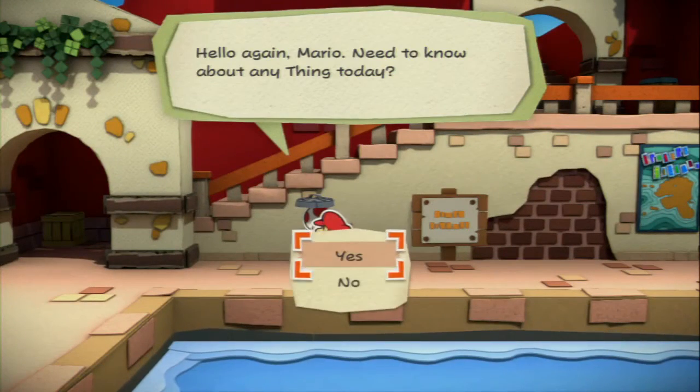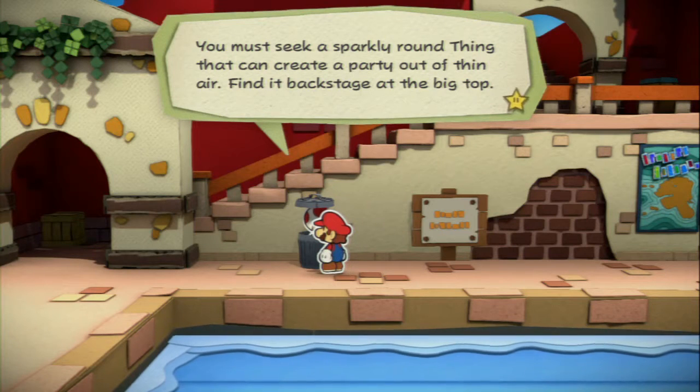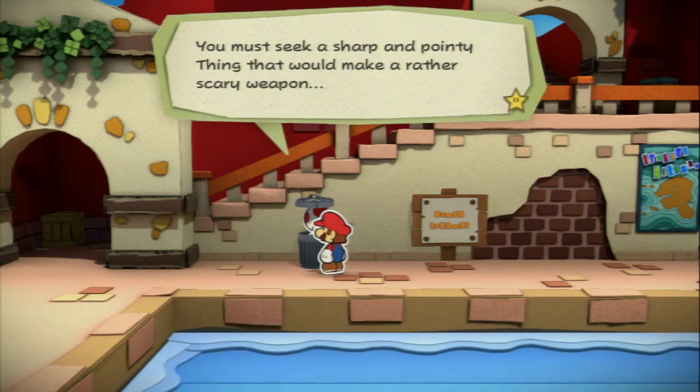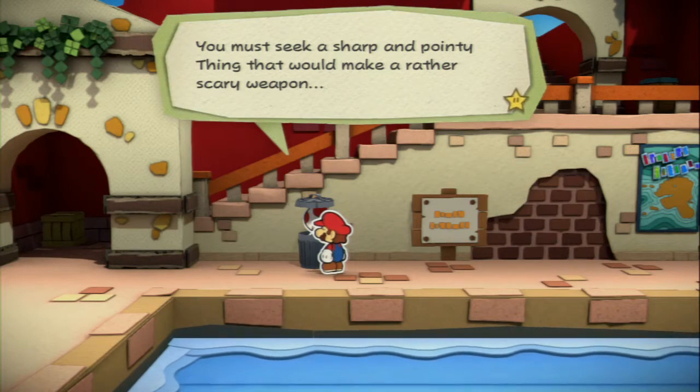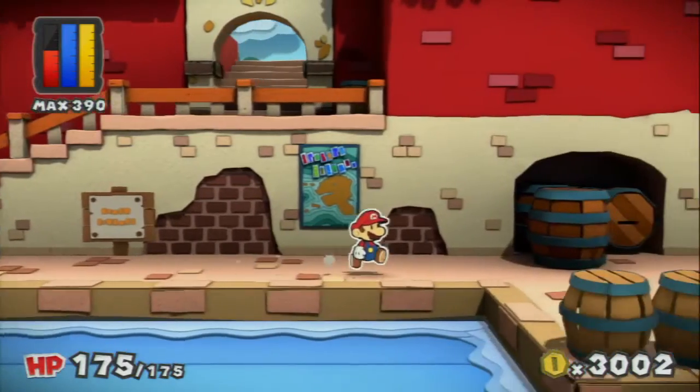Let's see. Actually, two things, yes. Sparkly round thing that can create a party out of thin air backstage at the big top. And a sharp and pointy thing that would make a rather scary weapon. Of course, he doesn't tell you where it is, which is really nice of him.